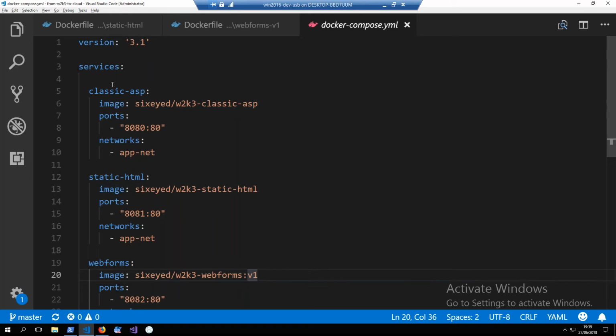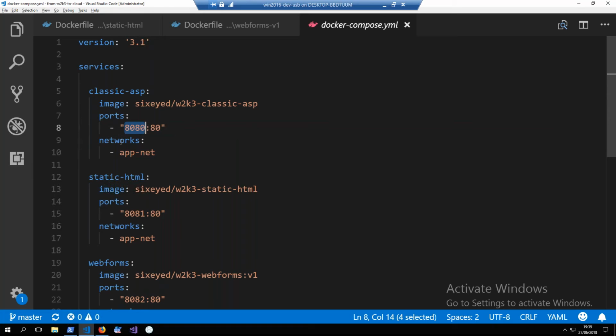This is the equivalent of specifying a whole bunch of Docker run commands, Docker container run commands. But instead of having to run the command explicitly, I'm defining the desired state here. These ports are telling Docker which ports to expose. So previously, I had to go into the container's IP address when it was running on my dev machine. When I push this out to the cloud, I'm going to be able to access them by a public port.